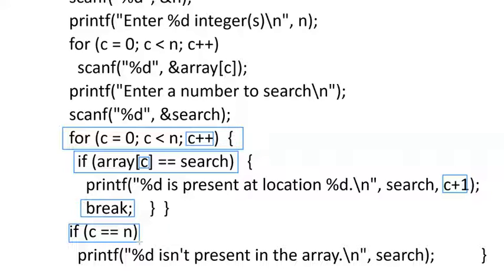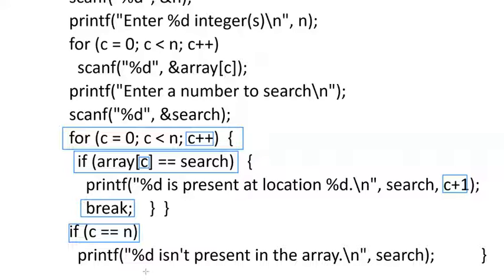This is the key line: if C is equal to N. What does it mean? It means that we were not able to find the element in the list from 0 to 79.